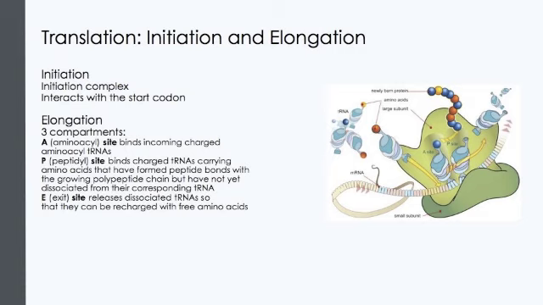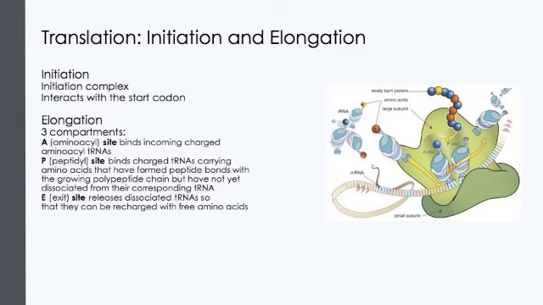Once initiation is complete, amino acids are added one by one to the first amino acid. Each addition occurs in a 3-step elongation process. In the elongation process, the first step is codon recognition. The anticodon of an incoming tRNA molecule carrying its amino acid pairs with the mRNA codon at the A site of the ribosome. Secondly, peptide bond formation occurs. The polypeptide leaves the tRNA in the P site and attaches to the amino acid on the tRNA in the A site. The ribosome catalyzes bond formation. Now the chain has one more amino acid.